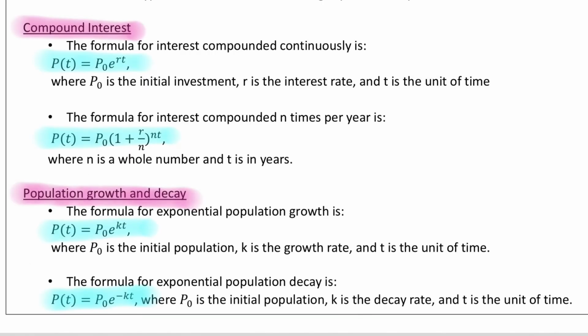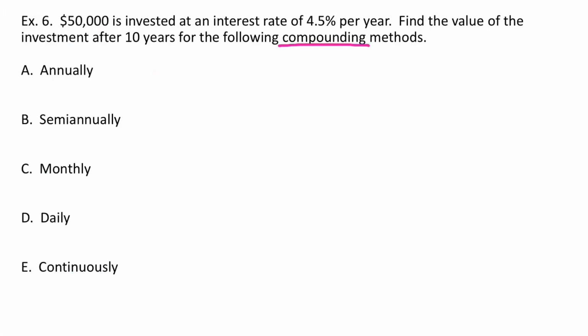All right, so for compound interest, if we're compounded continuously, we've got this base e function. And if we're compounded n times per year, so not continuously, but a certain number of discrete times per year, where n is the number of times per year, then you're governed by this formula here. Okay, so I'm looking through here and I'm asked for annually, semi-annually, monthly, daily, and continuously. Continuously is your base e formula, but annually means you're compounding 1 time per year.